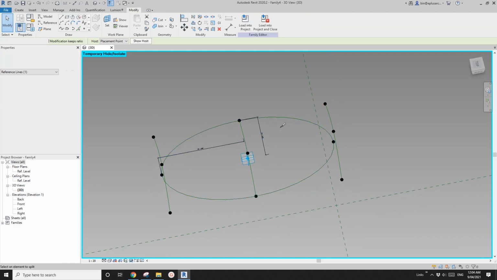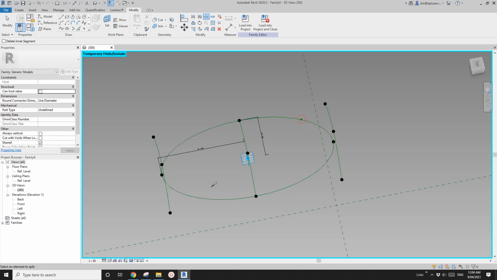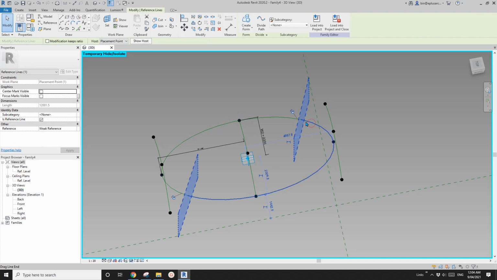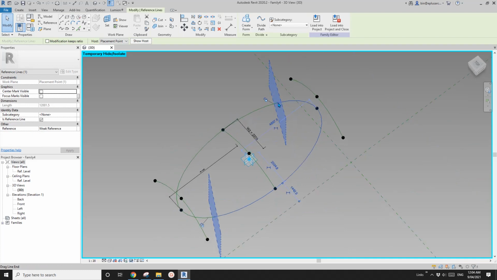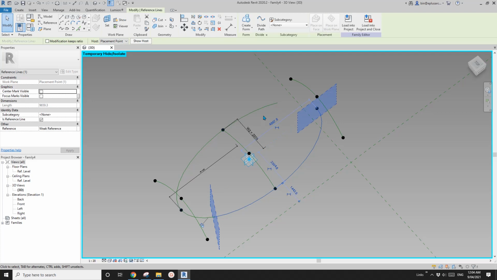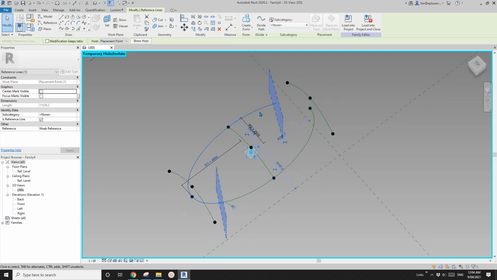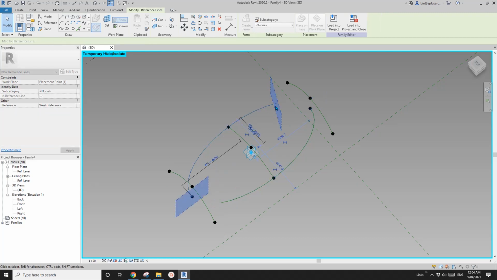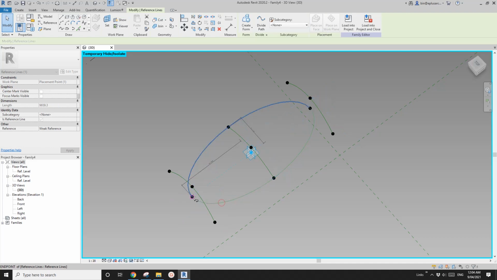Okay, so SL, let's just split it here, split here. So tab, select one of the half ellipse, drag this back to this point. So, and then select this one, drag this point back to here, and then drag this to here, and drag to here.